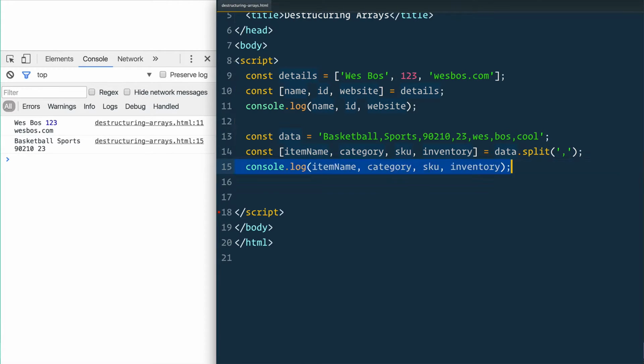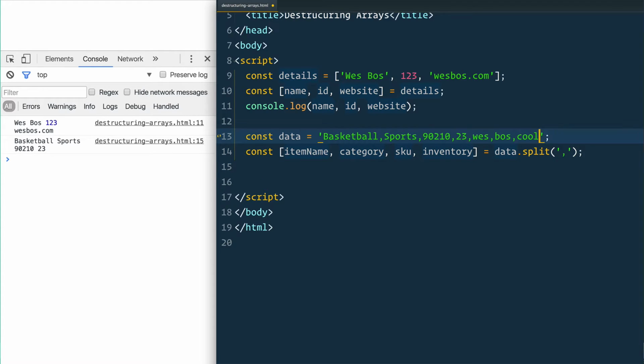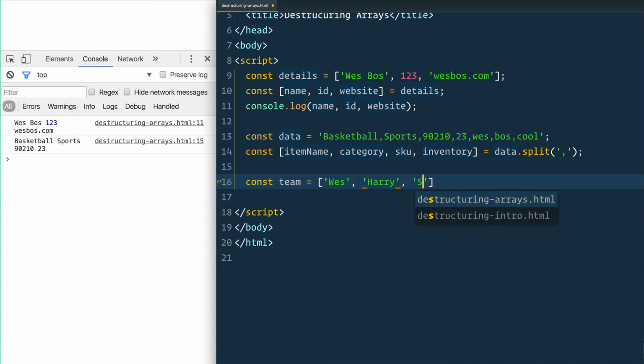Sometimes you do want to get the rest of them. And I say the rest of them because there's this thing in ES6, and we're going to learn a little bit more about it in a future video, but there is a helpful use case in destructuring using rest. So let's say I have a team and I want to know who's the captain, who's the assistant captain, and who is the rest of the actual team. So I'm going to make myself a quick array here. Okay, so I've got a list of names here. Wes is the captain, Harry is assistant captain, and then the rest of the team is just going to be part of the team. So how would you destructure that into captain, assistant, and then the rest?